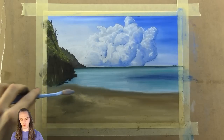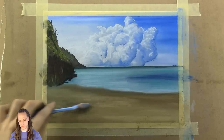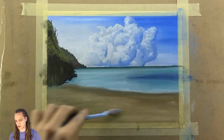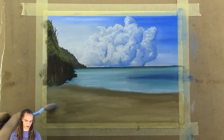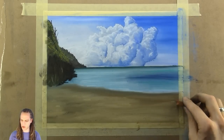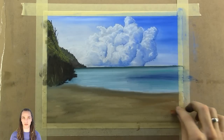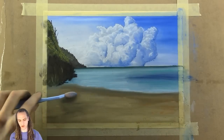Yeah, that's a much better sand color. That's exactly what I was looking for. I need a little bit of, what's the color here? I think, yeah, that's about right. Yeah, a little bit of reddish color coming into the sand. Just a touch of it.